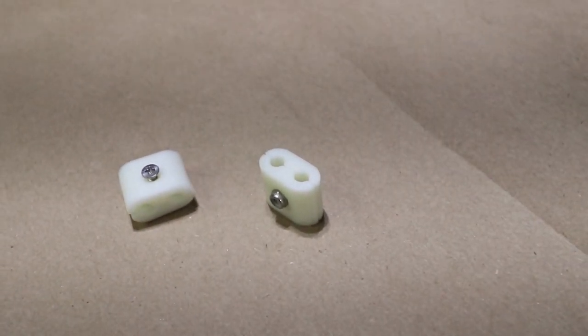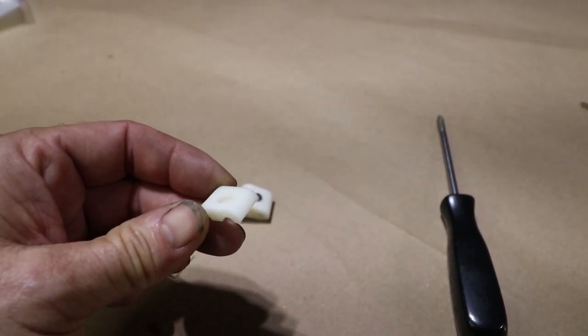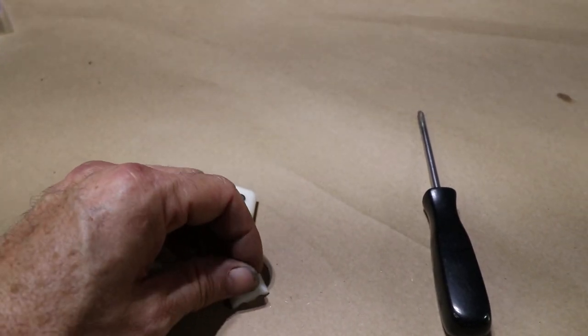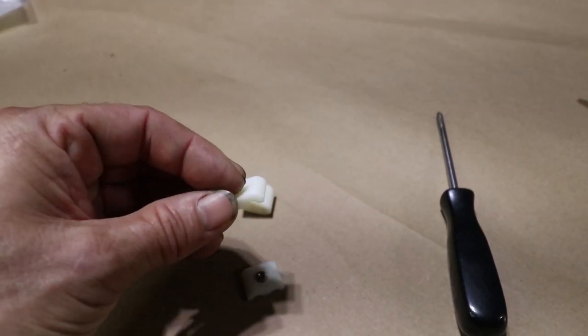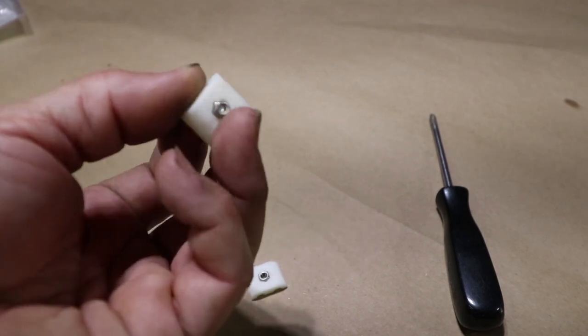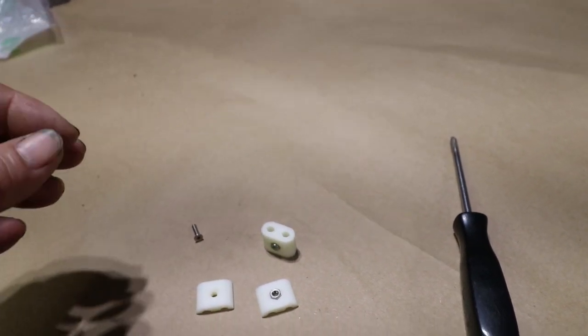I'll be doing a lot more 3D printed parts on this car - this is just the first, probably a lot with the dash and some interior components. These go under the car; these are some little brake line clamps. I couldn't find the size I wanted for the price I wanted, so I made these. I have access to a 3D printer and these are made of solid ABS - they're actually quite strong. This side has a little hex shape molded into it so this nut will just drop in there. This side has a countersunk portion, so this flat head screw will just go through it, and then this is a nylon-type thing - that just clamps it together and keeps my brake lines from rubbing and touching each other.